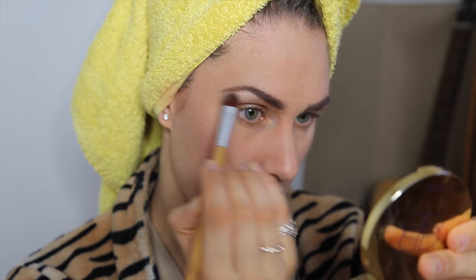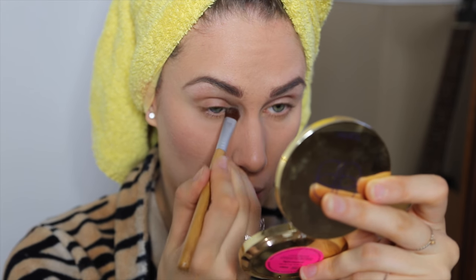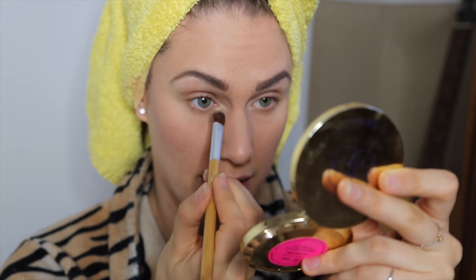Next I'm going to do a little eyeshadow. This is from Ardell Beauty — it is the Sensational Eyes eyeshadow palette. I really like the formula; it's drugstore so it's inexpensive, and this one is in the color Sunset. I'm using my favorite EcoTools brush and taking the lightest color to outline under my brows, give us a little bit of a brow bone highlight, and also using a little bit in the inner corner of my eye. If you really want these colors to pop, use a primer, but I find that the Ardell Beauty is really nicely pigmented so this is fine for me.